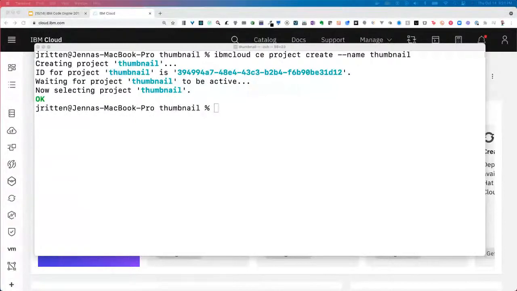Applications process those messages. Code Engine will then scale your application based on the amount of incoming traffic to meet the demand. It will also scale your application back down when there's a reduction in traffic, as I mentioned earlier, even down to 0 when there are no requests coming in. So this means that you only pay when your application is actually running and nothing when it's scaled to 0.